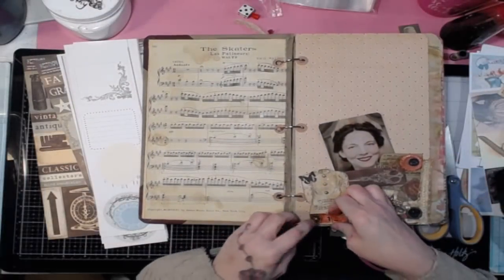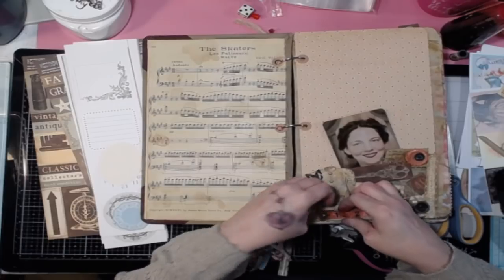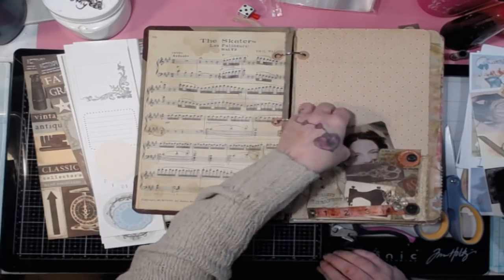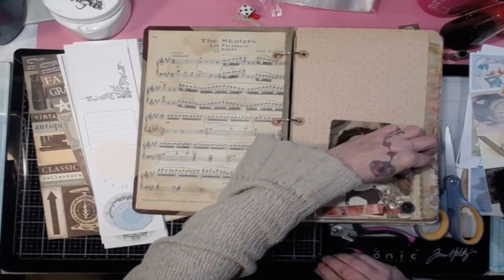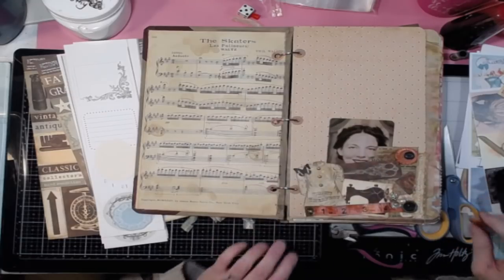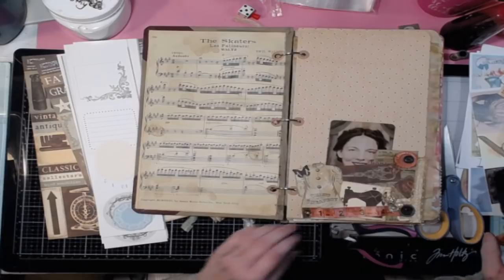I should have put more string under here. I could always do it. Just heat that a little bit and it'll come undone. But I'll leave it for now. I'm sick of it. I don't mind if the threads are kind of wishy-washy, as long as they're pretty well tacked down. They're not going to really go anywhere, then I don't care.